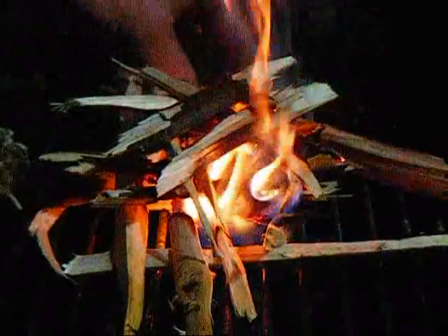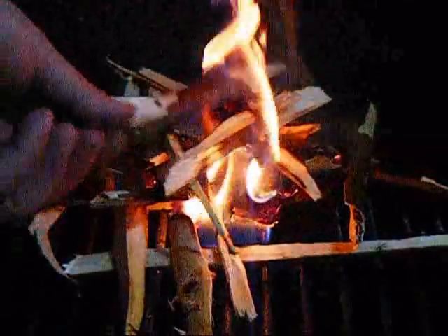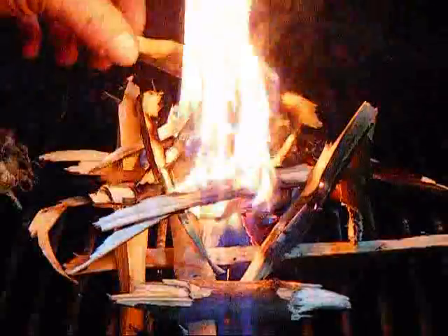You could set some wood around it, build you a little reflector. Set some wood around it if you need to, to dry it out a little bit. Of course, I've got it packed down with wood — I'm intentionally trying to drown this thing out. But you can see, it's got that wood burning.